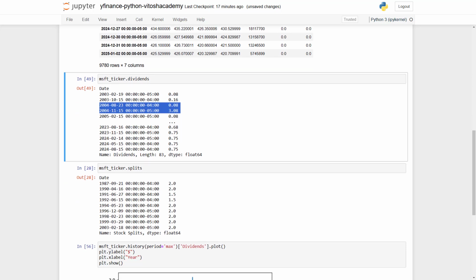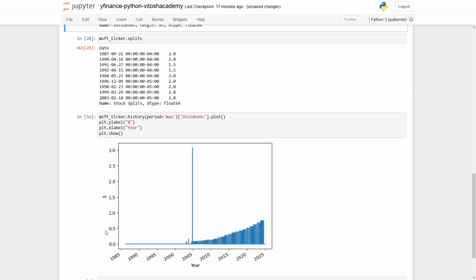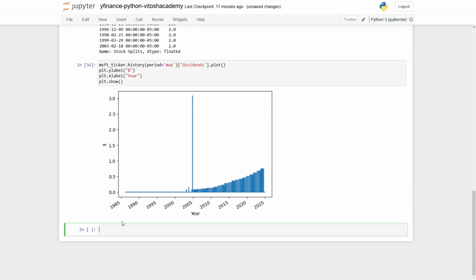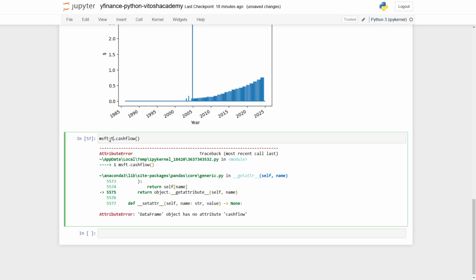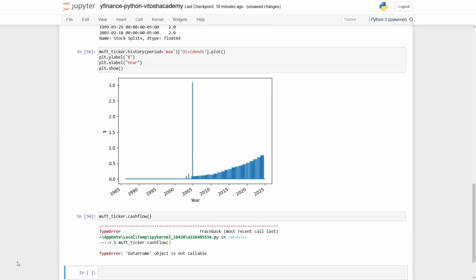We have the cash flow, which is rather easy. MSFT cash flow, MSFT ticker cash flow. DataFrame object is not callable, of course.